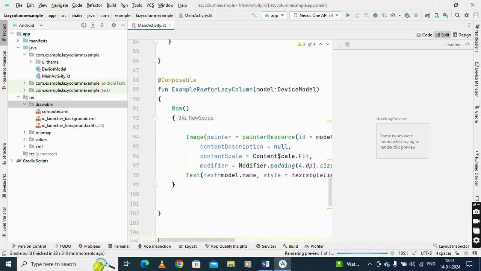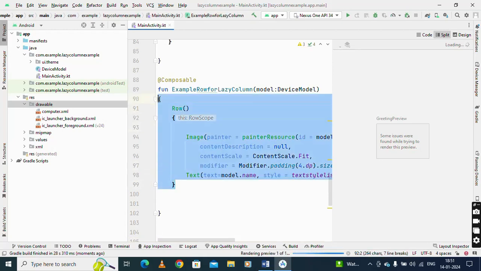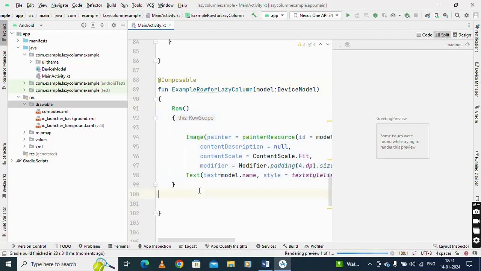Also, we'll describe how we can use the list with models like this, meaning lazy columns, and how we can call these things under the lazy column. This is the basic function.